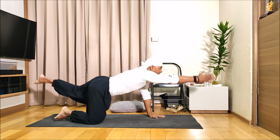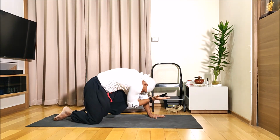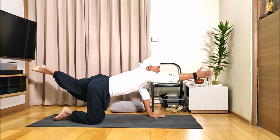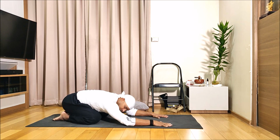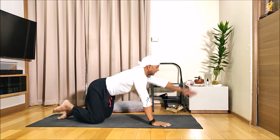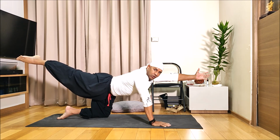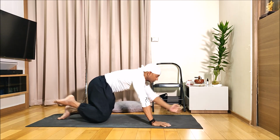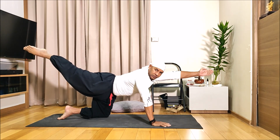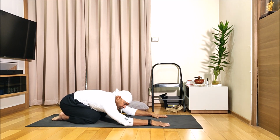Inhale, right hand stretch forward, left leg back. Exhale, elbow to the knee. Inhale, stretch back up again. And child pose, exhale. Inhale, left hand stretch, right leg back. Long leg, long arm. Exhale, elbow to the knee. Inhale, stretch back again. Exhale, child. This one massages and balances your back and your abdomen.